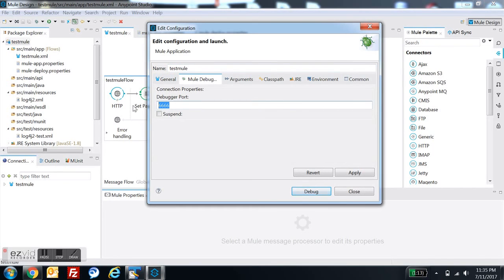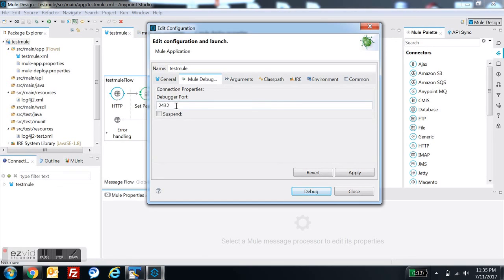So many a times whenever you are doing the debug perspective, it may very well say that the Mule application is not running. That could be very well because of the debugger port. So the debugger port might be not initialized. So you can come here, change it to 6667 or anything of your choice.